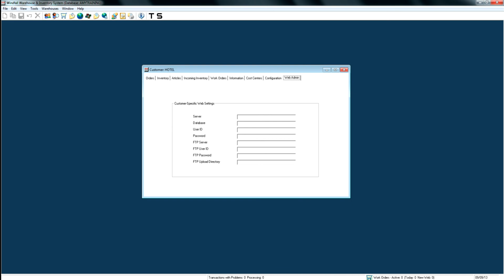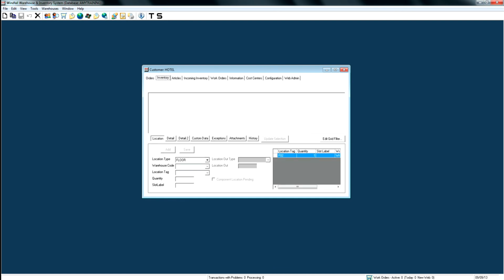And just like I've said before, Windfall is customer specific, so the only information that would go out to the website would be this hotel customer. That way your customer doesn't have to go to Iowa's website as well as St. Louis's website to view their inventory. They can just go to whichever website has the settings.